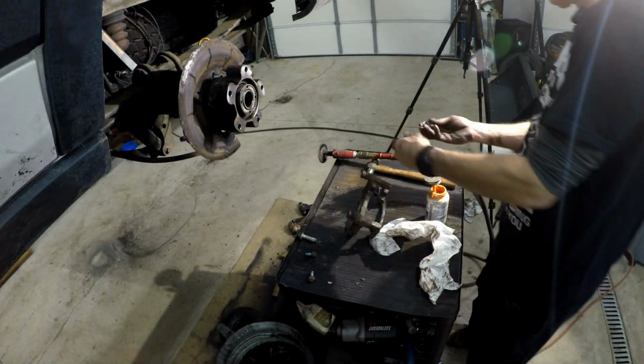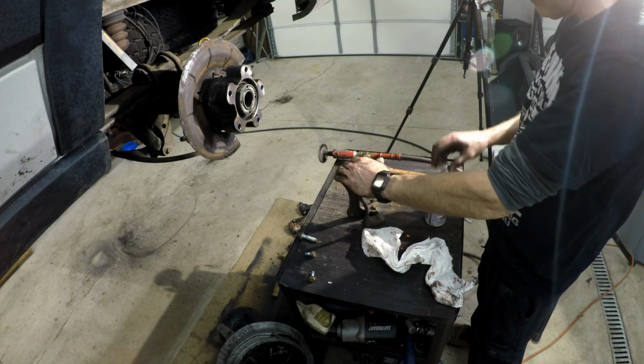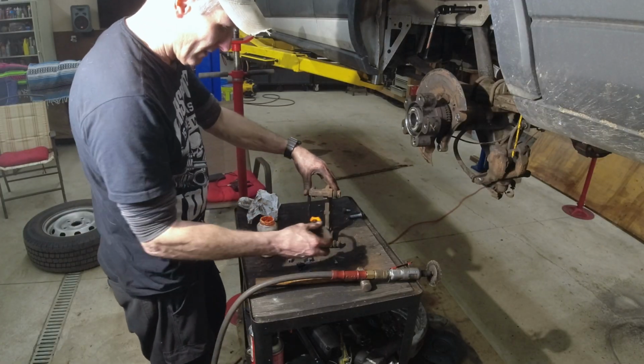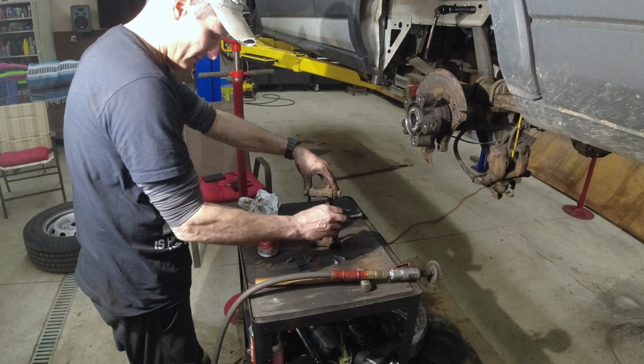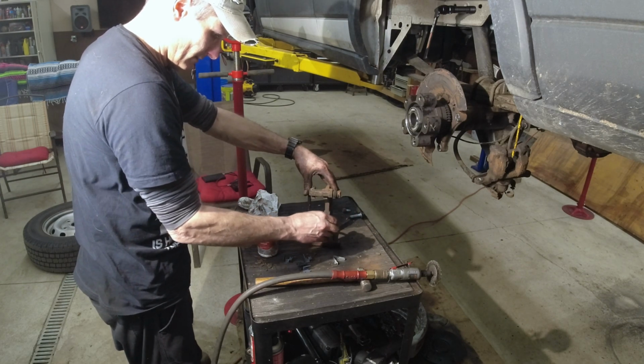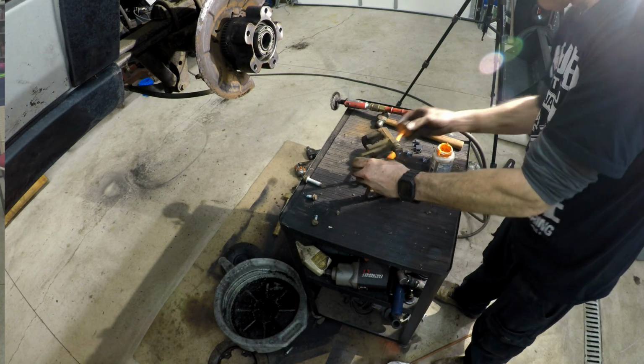Okay, these are the new ones. Like I said, I like to take this. You don't have to do this. I just like to put a little on here, just for rust reasons. You're just adding grease. Or here, why not? Just in these, where all the hardware goes.